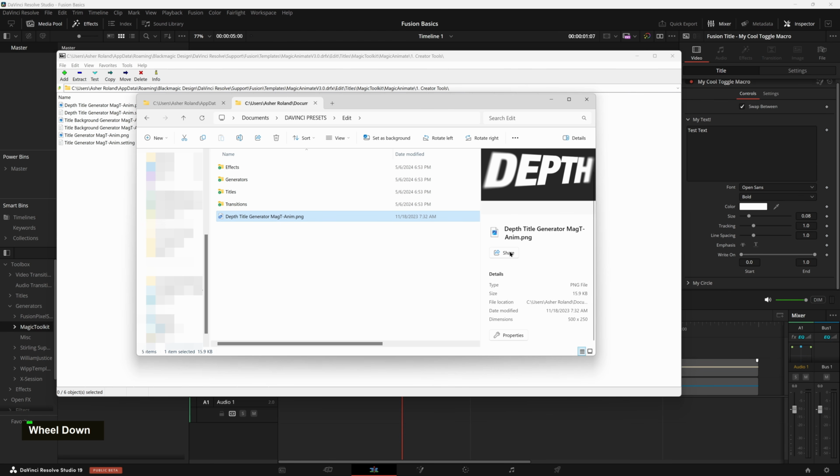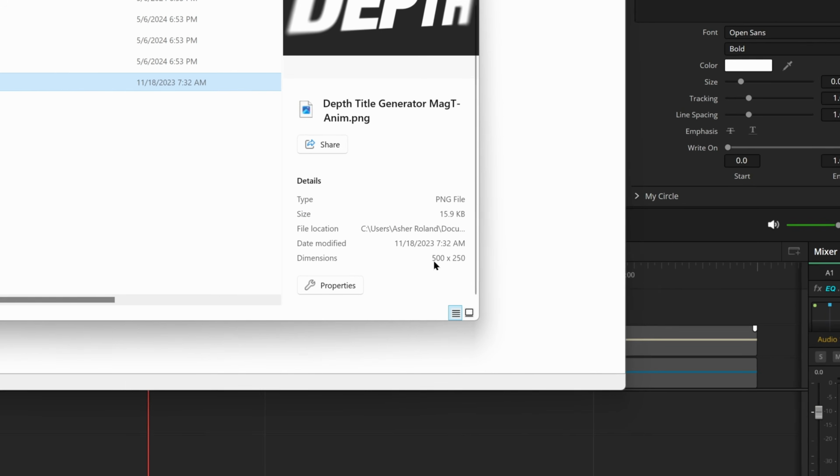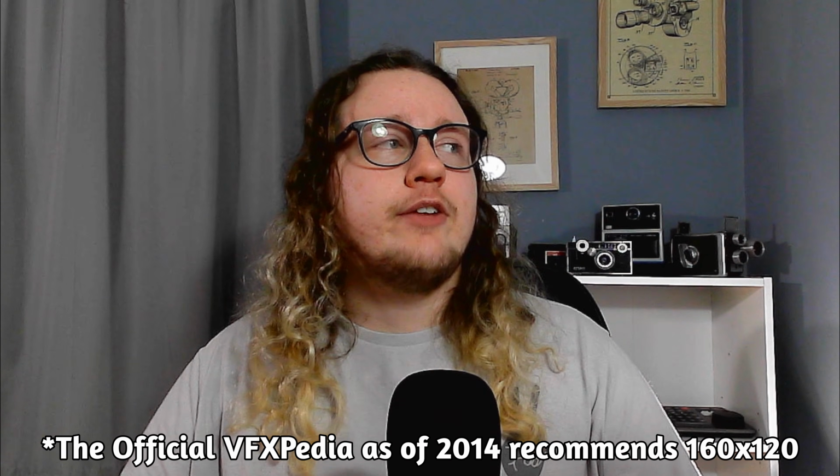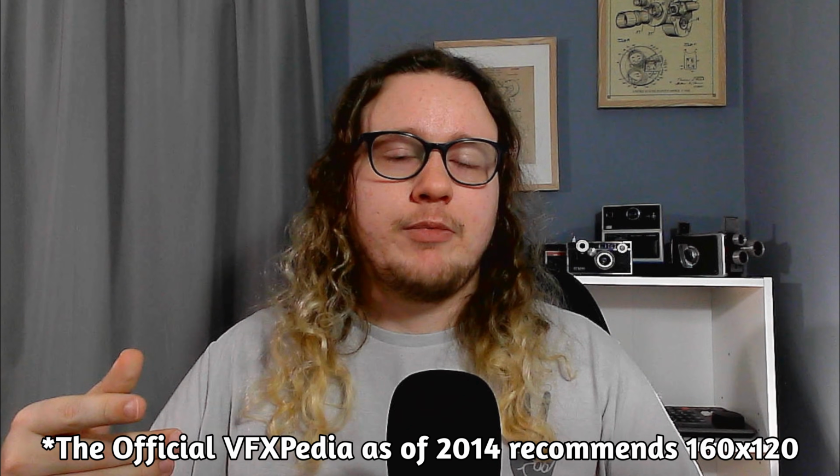So if you look down here on my little details panel, his dimensions for this particular image are a width of 500 and a height of 250. But you could probably even make them a full HD image, but just bear in mind that you will be losing a lot of quality, which means it's going to be compressing your pixels down, so the fewer pixels you have to compress down, probably the better idea. So let's go ahead and make an image around this size for our tool. You can do this in Photoshop, Canva, you can do this in Affinity Designer, anything really. But I'm just going to do this really quick in Davinci.